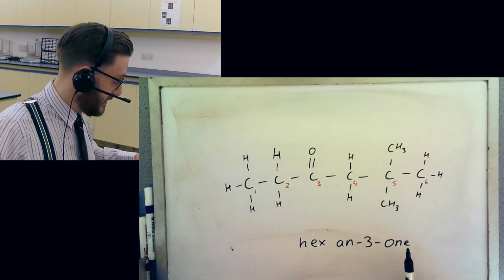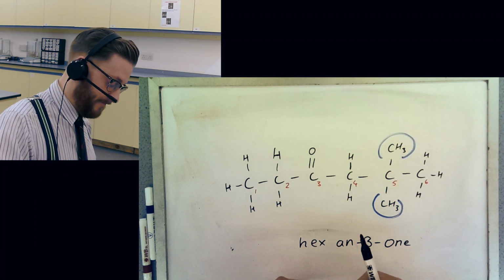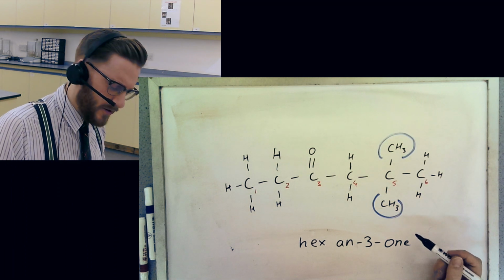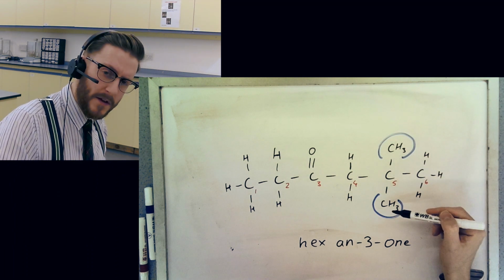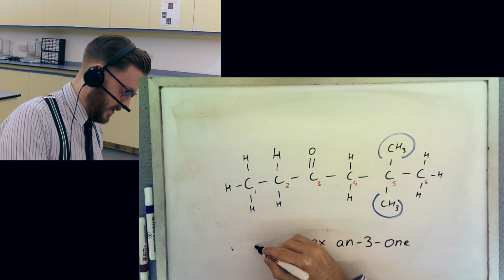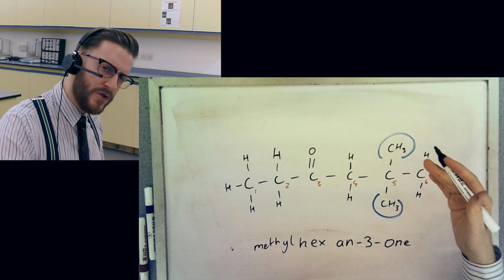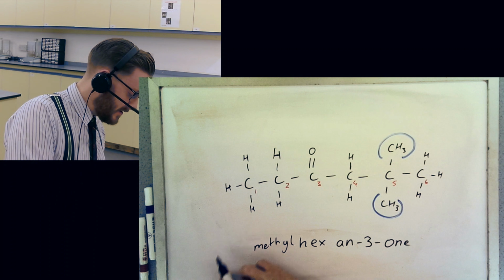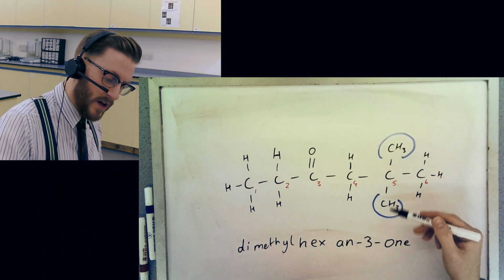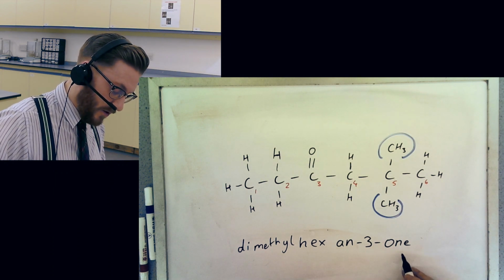But I've got some branches again. I've got a branch right here and a branch right here. So these 2 branches I've got now, they are both the same thing. They're a 1 carbon and a 1 carbon, so that's both meth. So I know to write a methyl. Only thing is if I've got 2 occurrences of the same thing, it gets this little prefix di. So a dimethyl. Di for 2, tri for 3. So my dimethyl hexan-3-one.